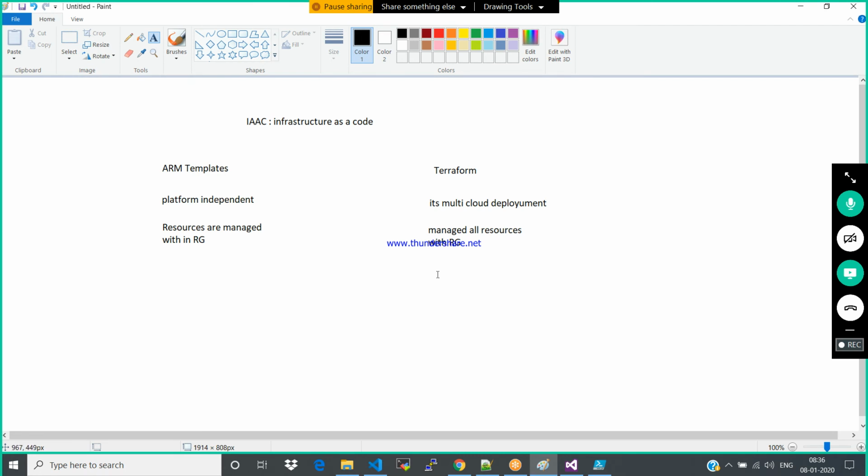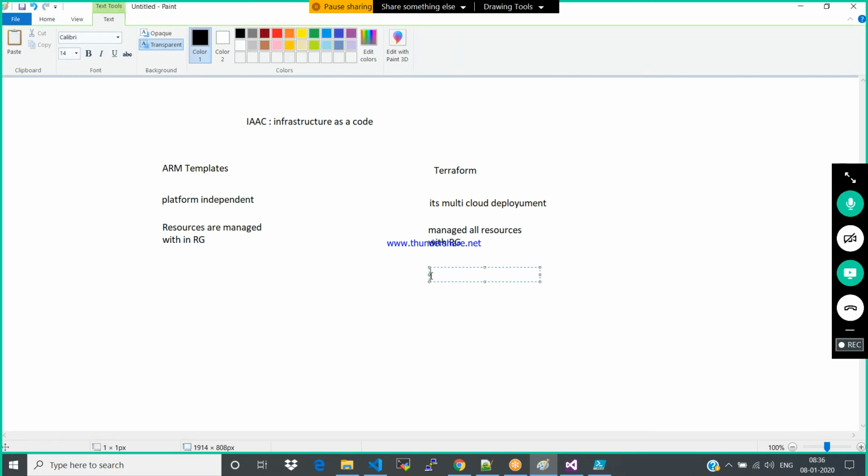Now coming to Terraform, Terraform is created by HashiCorp. Terraform is developed in the Go language, but you don't need to write Go to manage Terraform. You have to write the code using HCL. That is a scripting language.